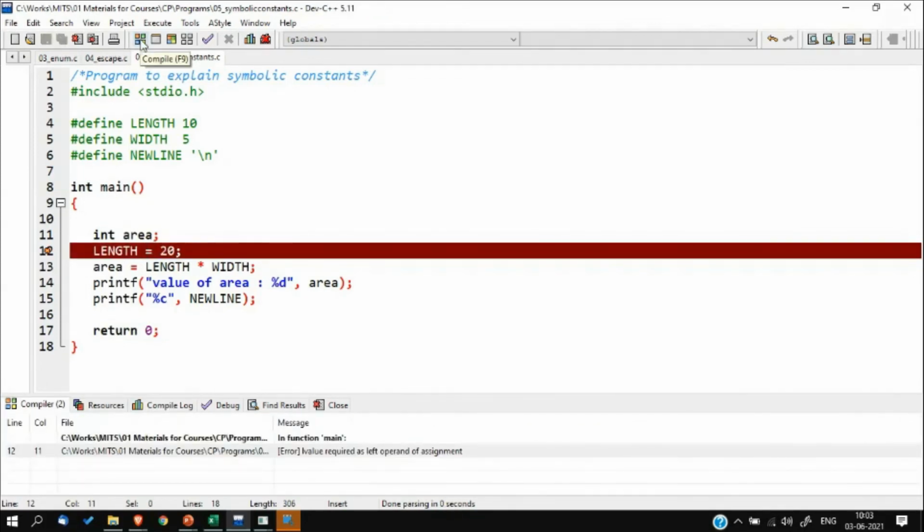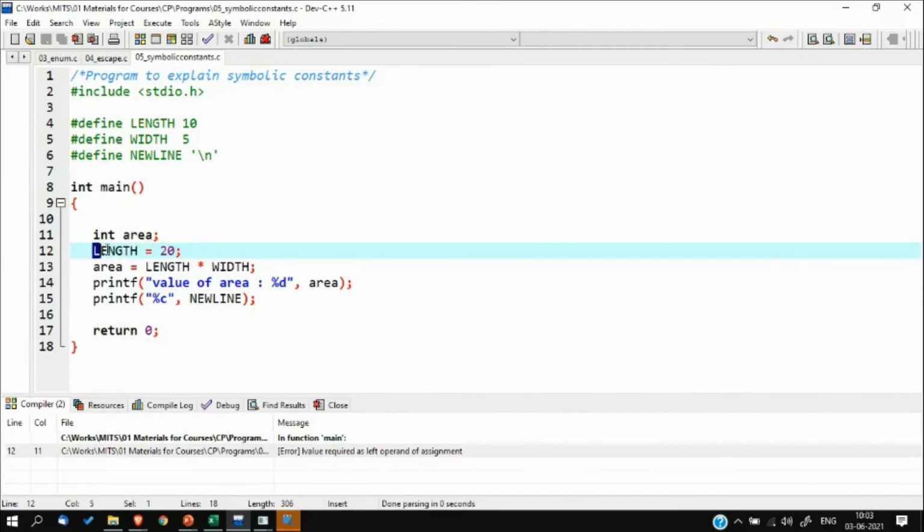When we compile it, see, there is an error coming up: lvalue required as left operand of assignment. We don't know the particular meaning of that statement, because we haven't seen the lvalue term. But there is an error, so that means we cannot change the value of length inside our program.